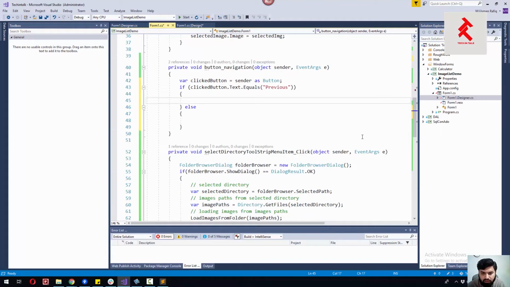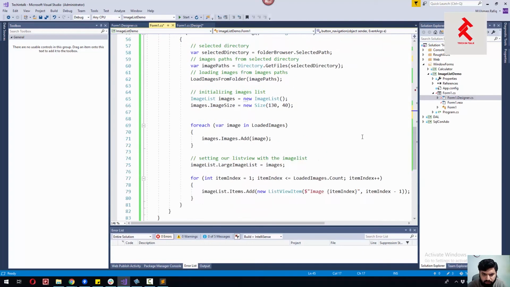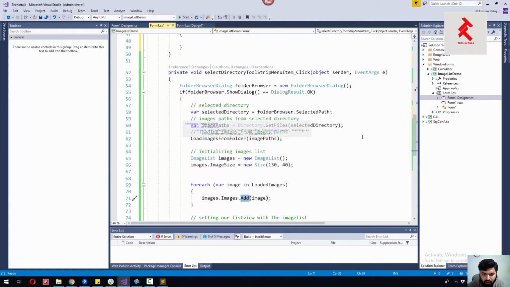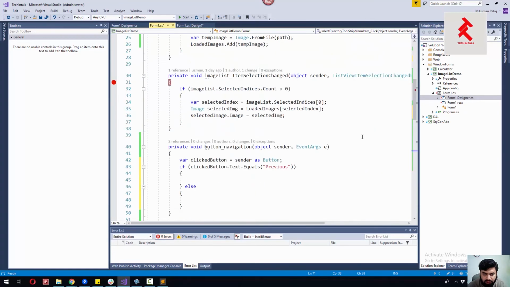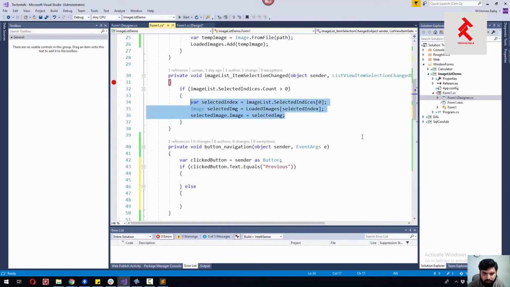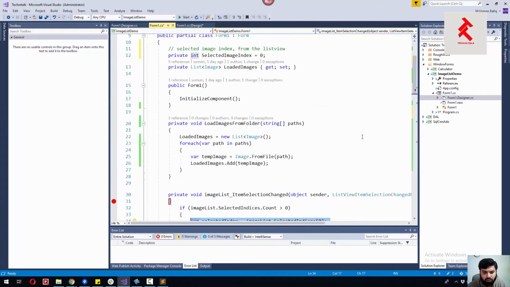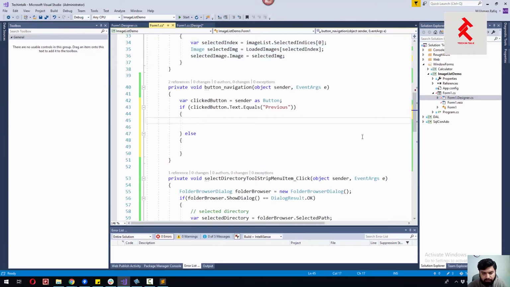So in case of previous, let's see how we have set the selected image to the picture box like this. Let me copy and paste this code and we will reuse it right here.